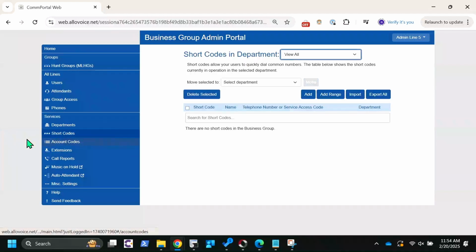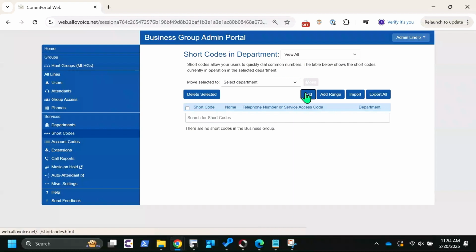Short codes is kind of like extensions. Short codes are going to route externally, outside of your business group entity here. That is simply to say, I have a 200 or 300 long laminated list of trucking vendors that I call. I've been calling them for 30 years. I literally have a laminated list next to my desk. And I'm used to dialing a 4-digit extension, a 3-digit extension, something like that. Now we're not talking about internal phones, right? So that would be extensions. That'd be phones that are in your group.